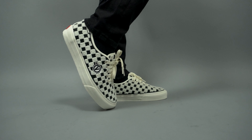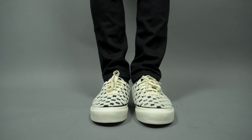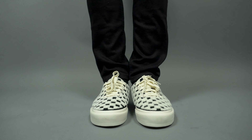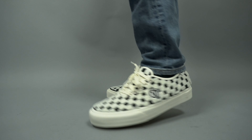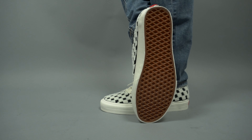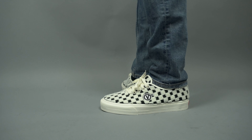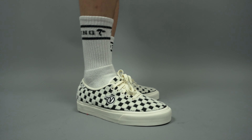As far as sizing and fit, I would say these fit true to size, at least for me. I wore them with black jeans and they look pretty nice, though it might be a bit warm in summer. I also wore them with light jeans, which provides a lot of contrast and works well — especially with a slim or skinny fit. Lastly, I wore them with shorts, which I think is definitely the move for summertime.